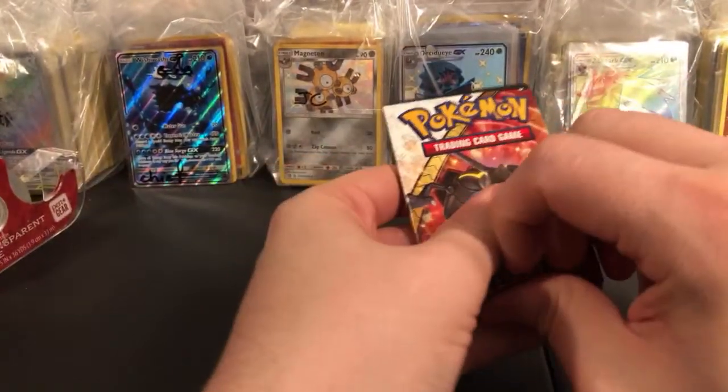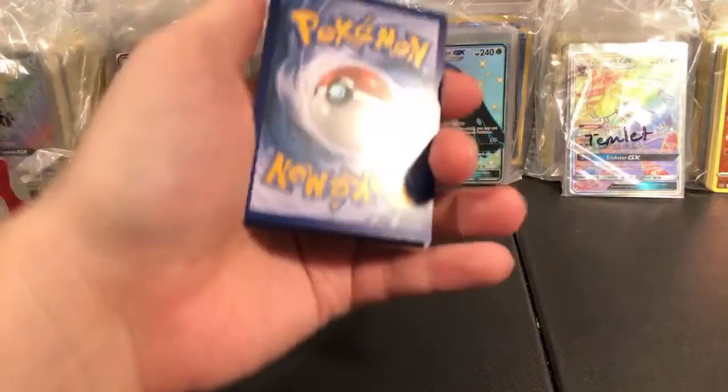Did you buy vending machine panties from Japan? What?